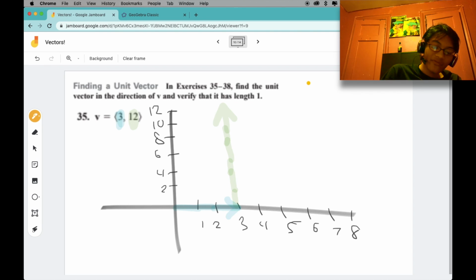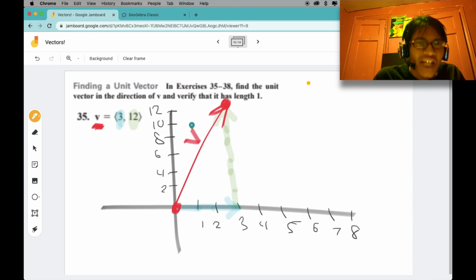And so what is my final resultant vector going to be? What's my actual vector v going to look like? Well, it's just going to connect. It's going to start at the beginning of my first vector and end at the end of my second vector. And boom, there's my vector v.